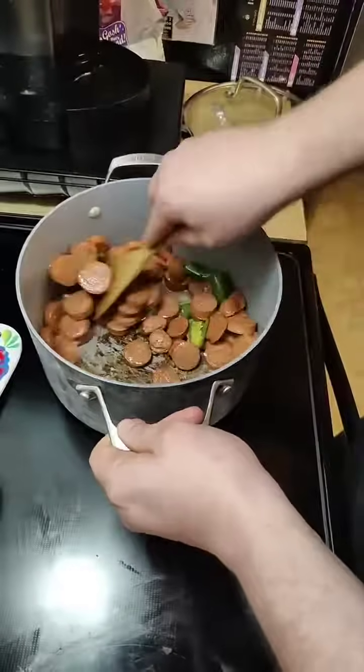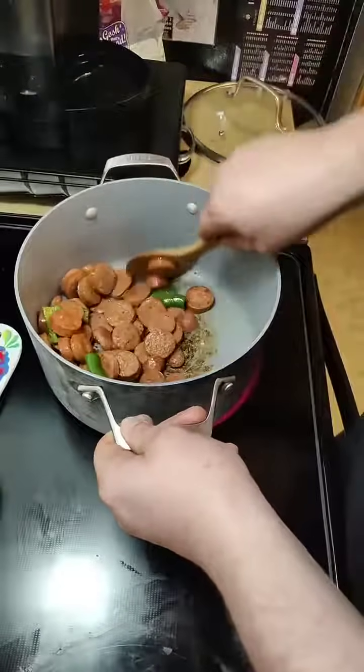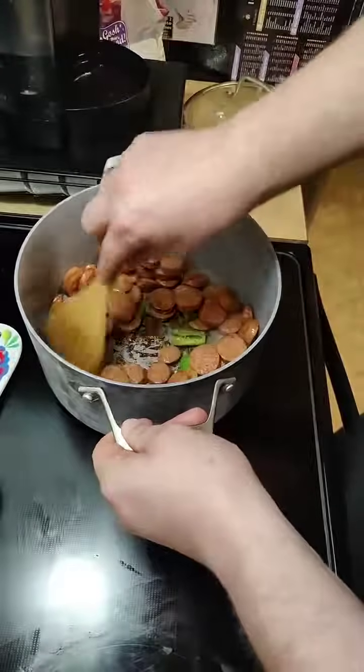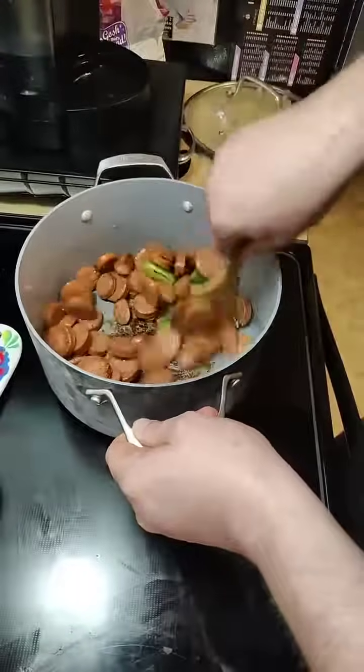This is called hot dog stew, but we're making it with sausage. This is a Depression-era food. During the Depression, this was made in a lot of soup kitchens because of how much it stretched.